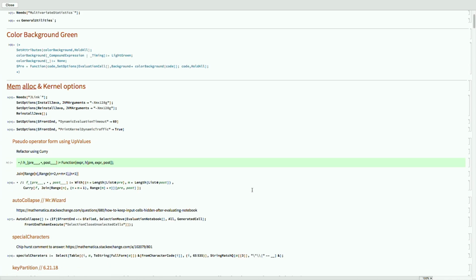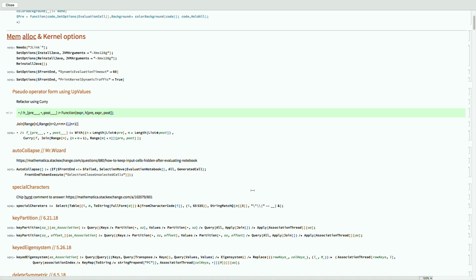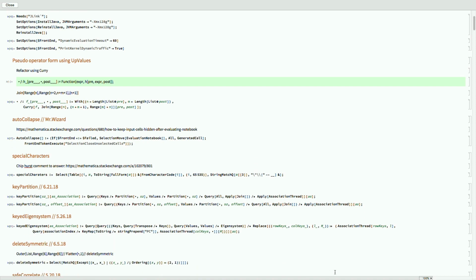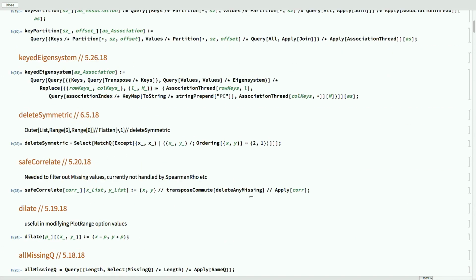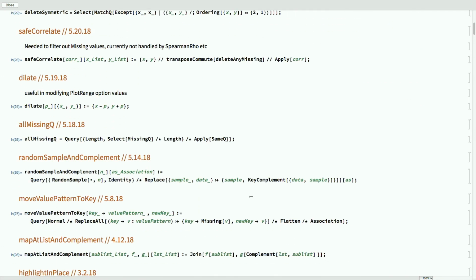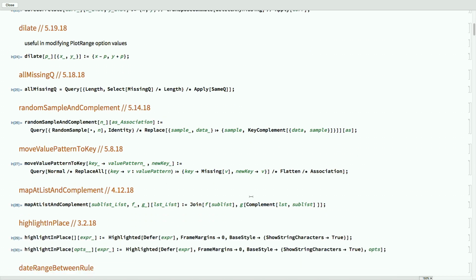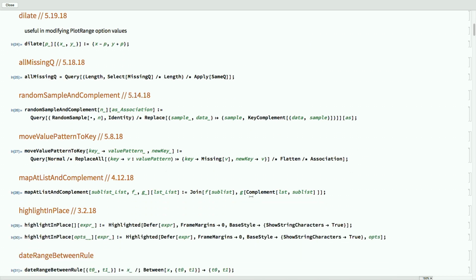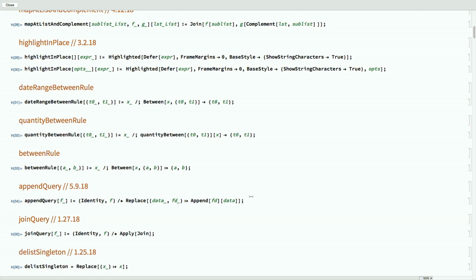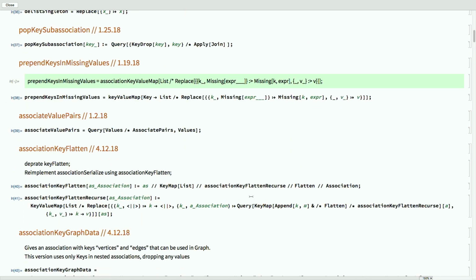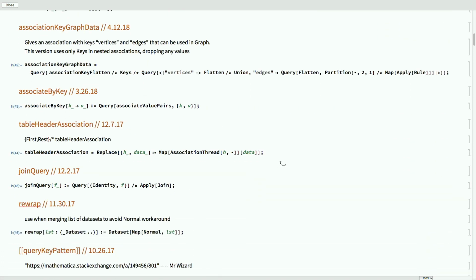So this is basically my code, it's not the finished product, but this is sort of my code, just to give you some example of the kinds of functions that are in here. These are all related to associations and datasets, but for example, also things to do with time objects, data objects, and so on. So you can see how small most of these functions are.